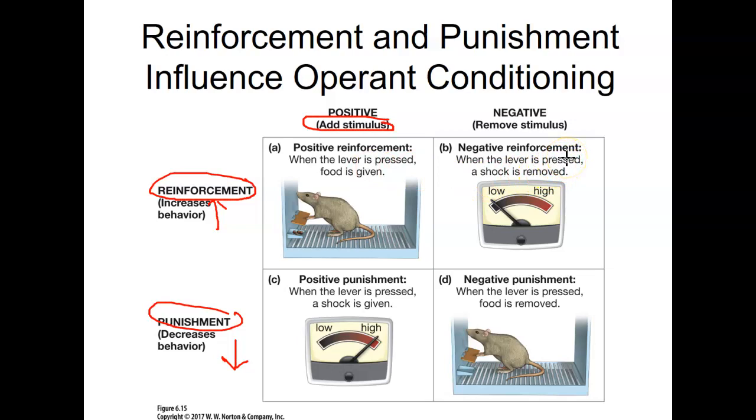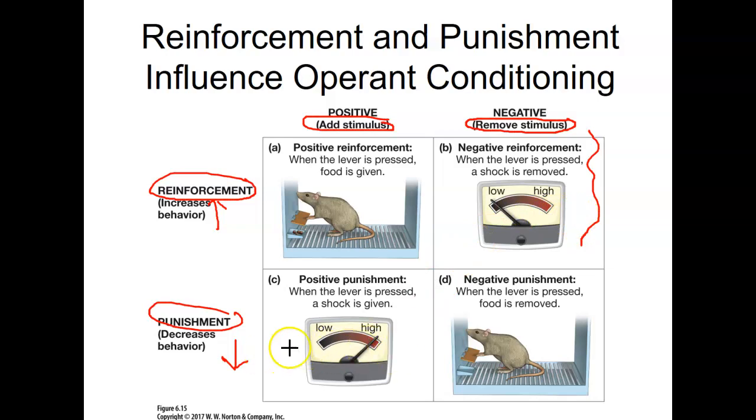In negative reinforcement, in this particular example, behavior increases because the behavior causes something unpleasant to stop. So if the rat was in the cage and there was a low voltage shock and the rat had to press the bar to turn off the shock, it would increase bar pressing, okay? Think of this as a condition in which you're going to engage in more of a behavior to get out from under that condition. I'm going to give you a human example here in a minute.